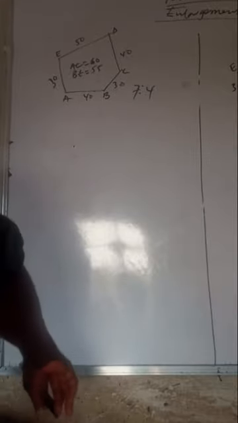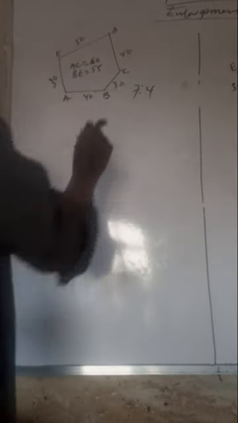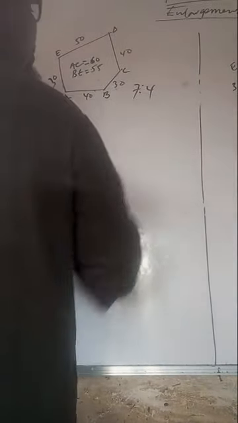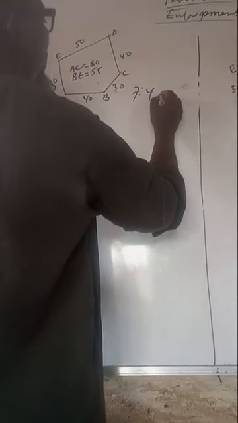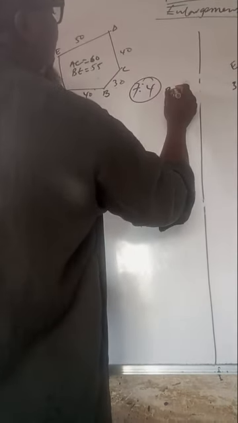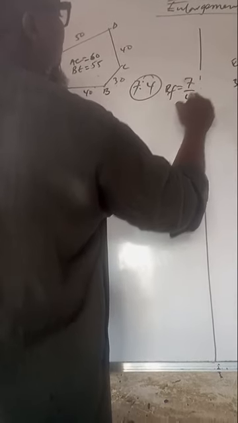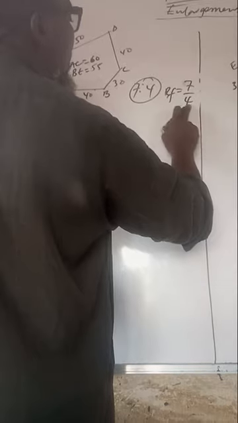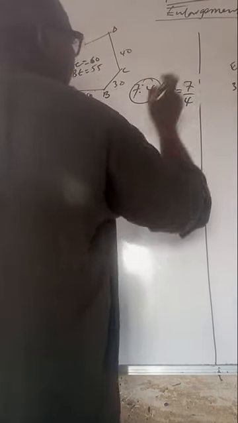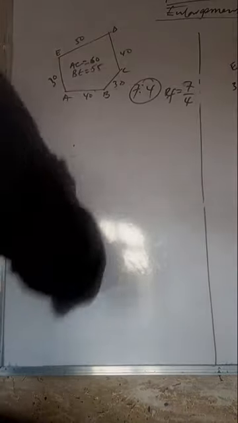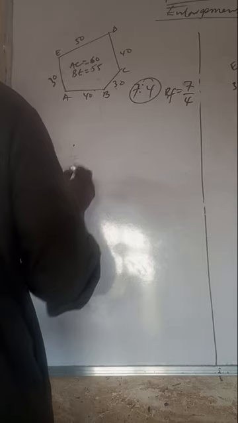We are still on reduction and enlargement, and we'll be looking at this question. We are to enlarge this irregular pentagon to a ratio of 7 to 4. How did we know that it's enlargement? Because 7 to 4, the RF will be 7 over 4. The actual size is the denominator, which is 4, and the new one is 7. That means we want to make it bigger. So that's what we are doing. Now let us start.